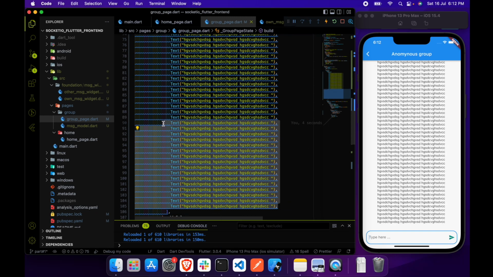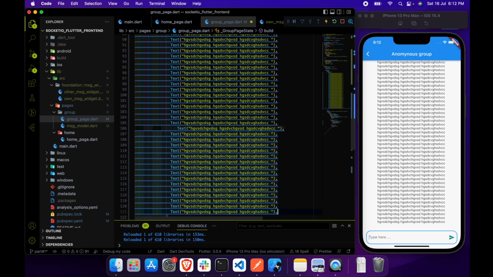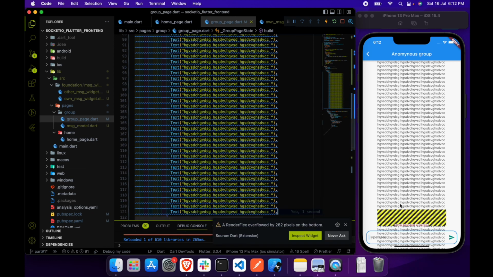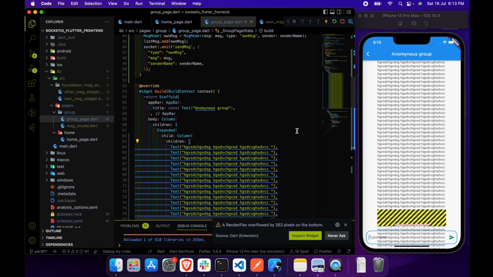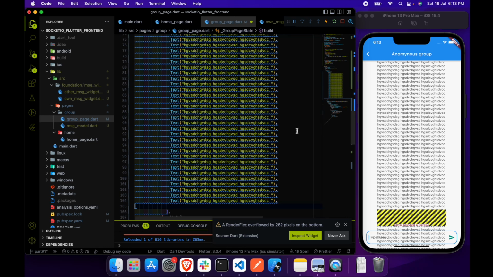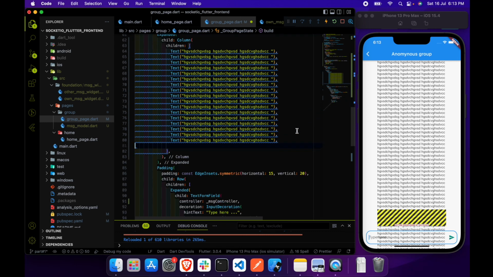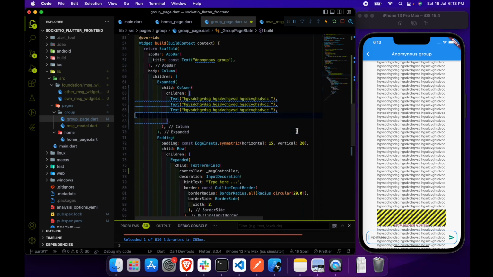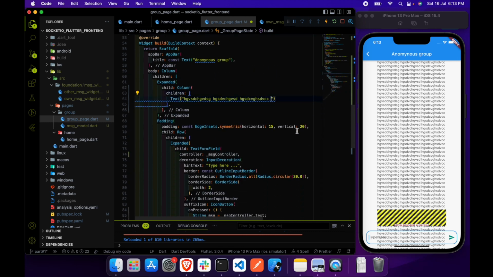But if I add more, you will see that we are getting an error. What error? We are getting an overflow error. Because of this, we cannot use a Column widget as of now, otherwise we will get an error message.